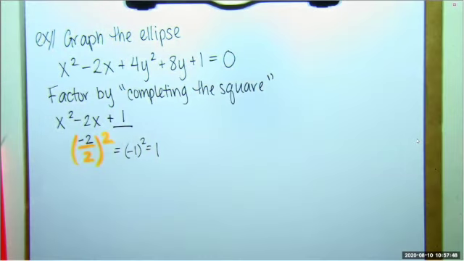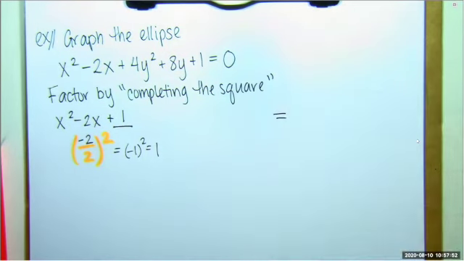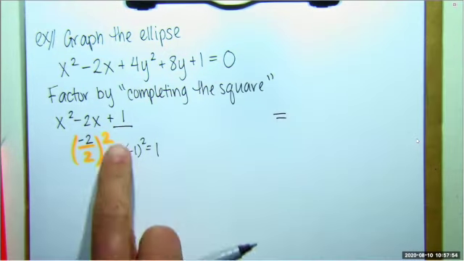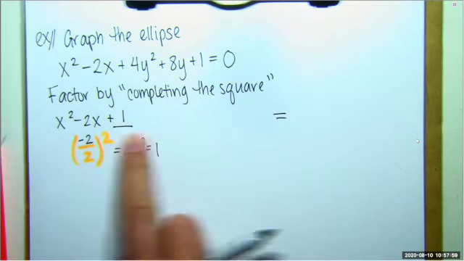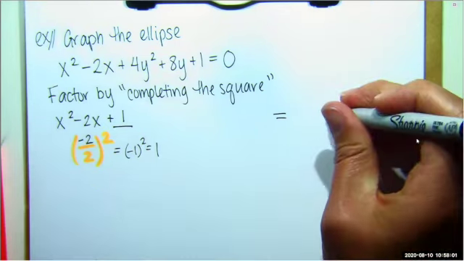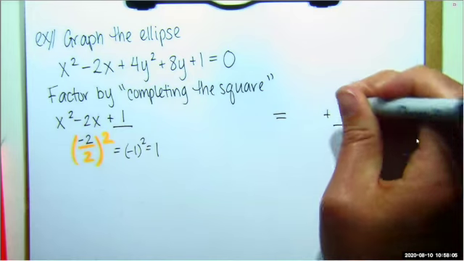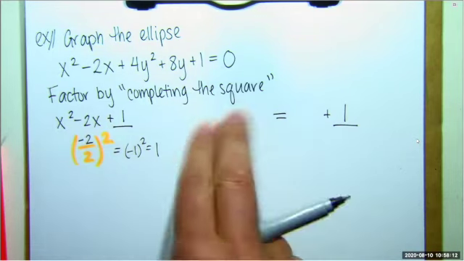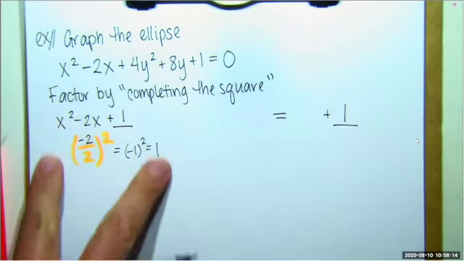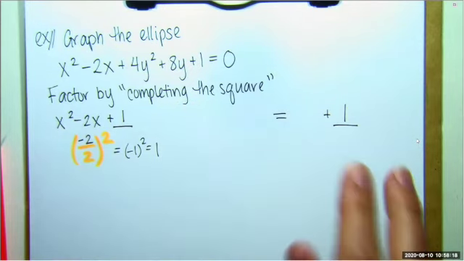Now we're going to work on our y terms, but this is an equation, right? So I'm doing this in a couple parts here. Anytime I add 1 or any number to one side of the equation, I need to make sure I also do that to the other side of the equation. So if I'm adding 1 here, I need to add 1 over here as well. Then our next step is to factor this, and I'm going to fill in the rest of this in just a second. I just want to do this one x part first before we work on the y part.